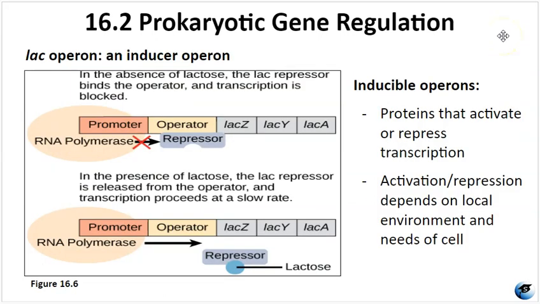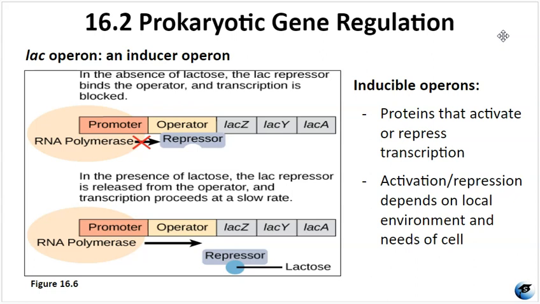The lac operon is a classic example of an inducible operon. It contains genes responsible for acquiring and processing lactose. Lactose is a different kind of sugar, right? You have glucose we just talked about. Lactose is another sugar. There's also galactose. Anything ending with an -ose is a sugar. So the lac operon contains genes responsible for breaking down lactose and allows cells to use lactose as their sugar instead of glucose. There's a Z gene within the operon that encodes beta-galactosidase, which is an enzyme that breaks down lactose into glucose and galactose.